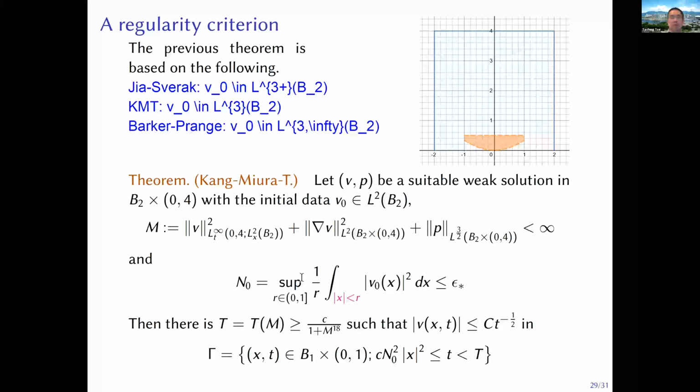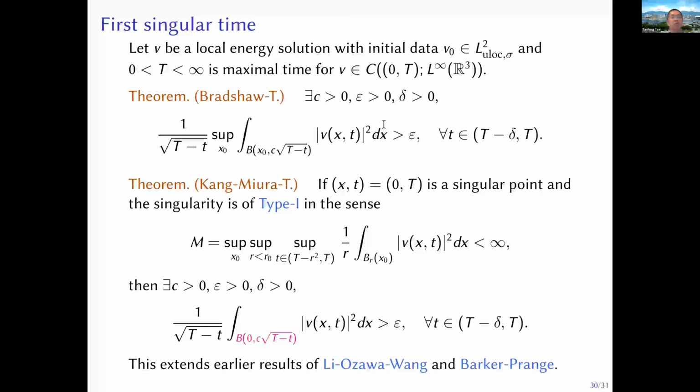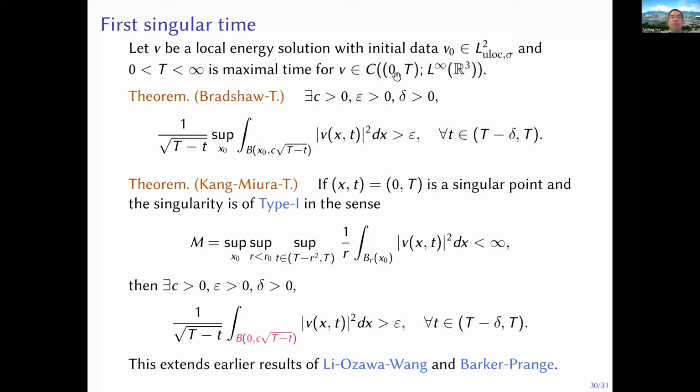And another consequence of this theory is the study of a singular time. So we assume we have a singular solution, and T is the singular time, the first singular time. And the first result is that we have this thing here, this scale norm over a ball of radius proportional to T star minus t, and then divided by this. And take sup of x now, this had to be bigger than a small constant for all time slightly less than the singular time. This is about a lower bound of blowup rate.